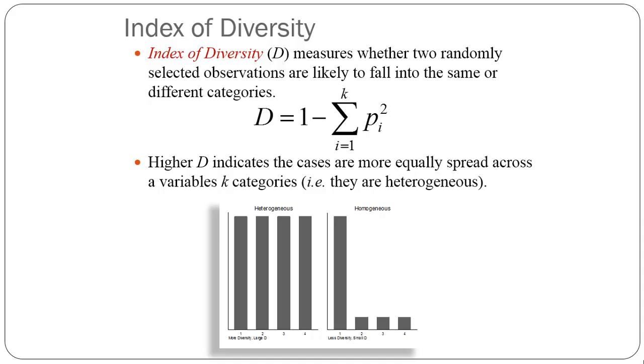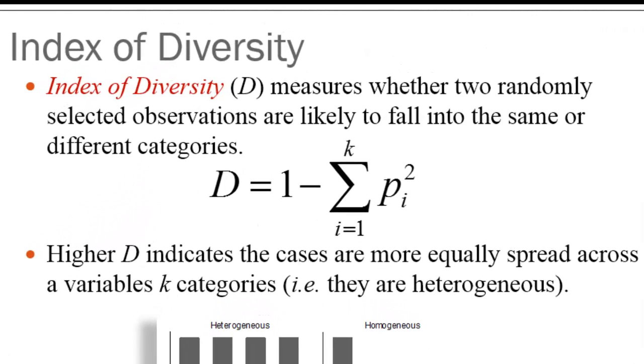In biology, people tend to be very concerned about ecological diversity, and they've developed a lot of measures that have been adapted by sociologists to measure diversity in communities and other kinds of measures of dispersion based on this notion of diversity. Our first measure is the index of diversity, and this indicates, if two cases were selected randomly, the likelihood that they would show up in the same category. Our formula here is D, and it's equal to 1 minus the sum of P sub I squared, where P sub I is equal to the proportion of cases in each category.